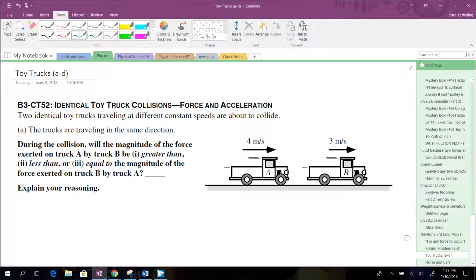Two, right? A is going to hit B, so A is going to apply a force to B. Is B going to hit A? Yeah, it is! Because can A hit B without B hitting A? Not possible. I haven't sold this little bit of knowledge to you, but I'm going to sell it to you right now.